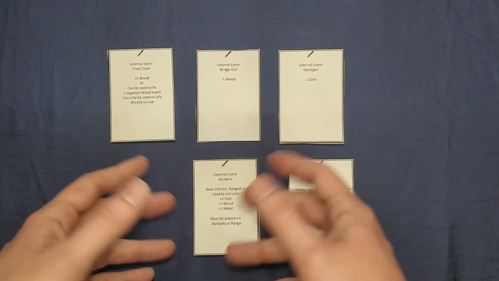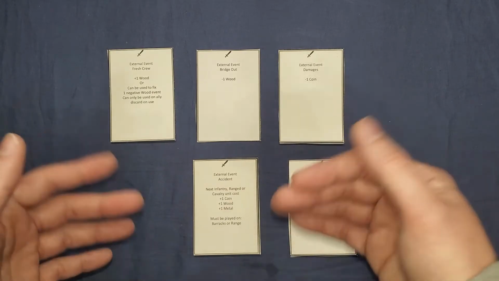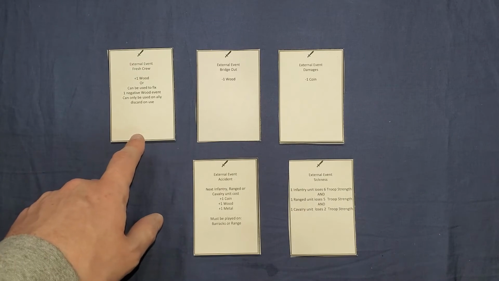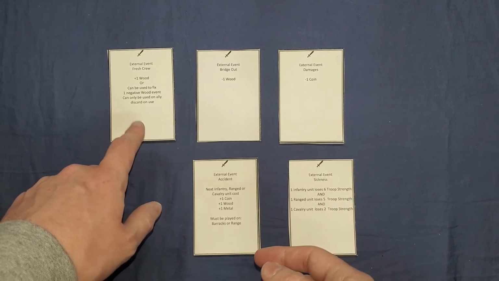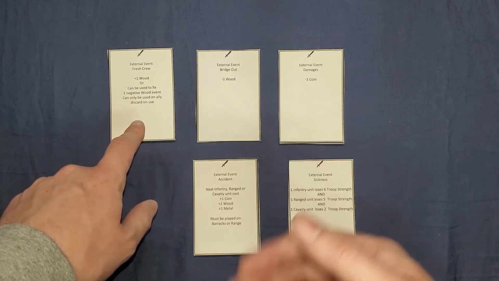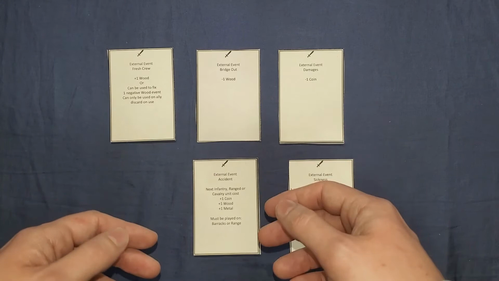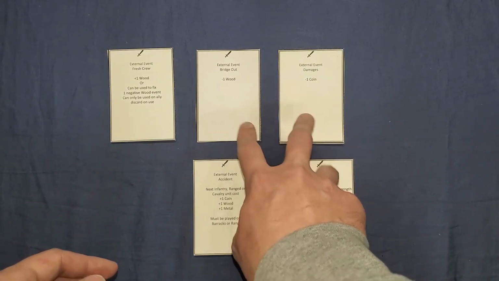So pretty much what this deck is used for is if another player is having a hard time and having difficulty keeping up with the rest of the group, you use positive events to help them out. And let's say they're suffering from some sort of negative event. Again, you can use the positive events to try to get them out of that hole. And the reverse is true, that if somebody's getting too far ahead of the rest of the group, you use negative events to try to slow them down.